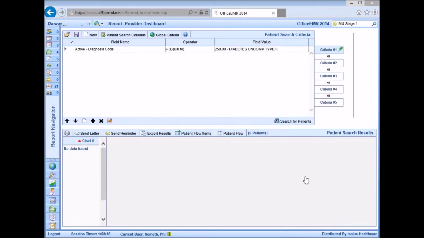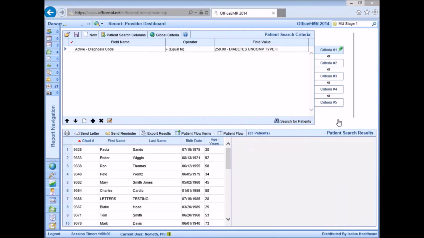And then from here, all I need to do to actually execute or run this search is here in the middle right-hand side of the screen, click on our button for search for patients. And at that point in time, our system will pull up here at the very bottom of the screen a list of all of the patients who have that 250.00 currently on their problem list chart tab in their chart in the EMR. So these are all of my diabetic patients.